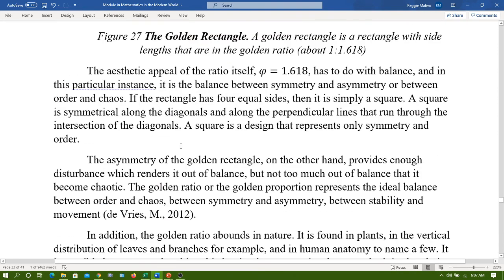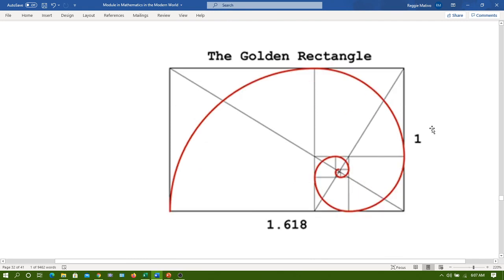And yeah, the golden rectangle has 1 is to 1.618. That means enough symmetry and asymmetry, enough stability and chaos, no? So that is the golden rectangle. And I believe that this is imbued to us humans. We are imbued with that concept of the golden rectangle because we can really view it. And if you notice, you can apply this in photography. The rule of thirds, yeah, it can be seen here, here, here, and here.